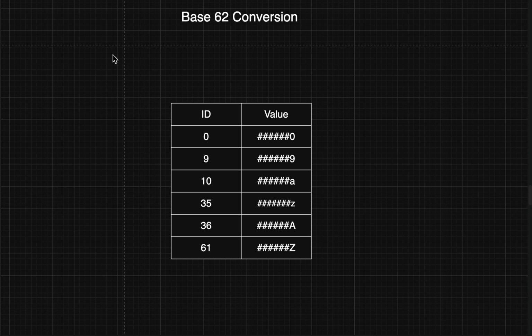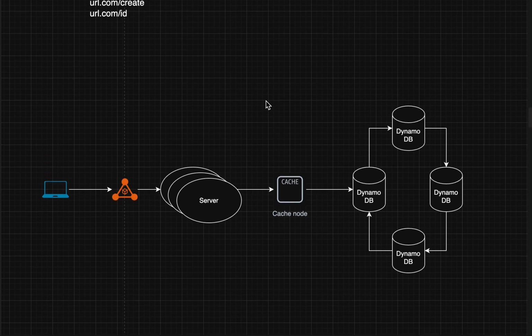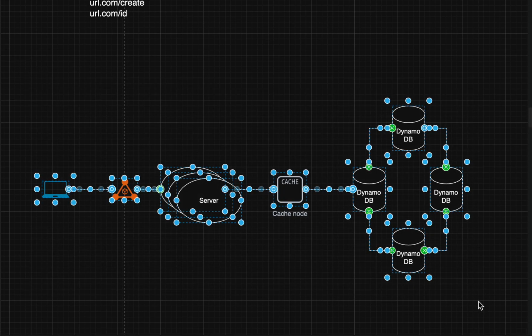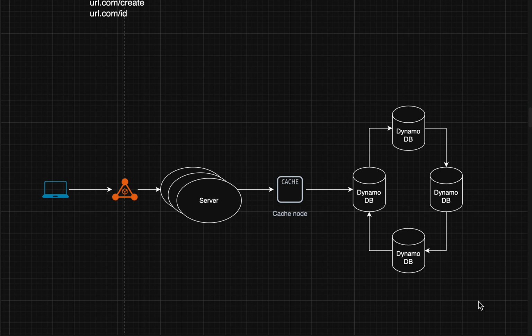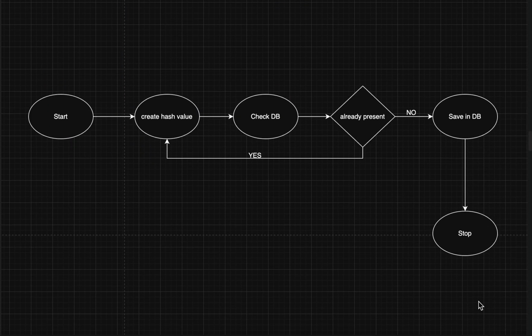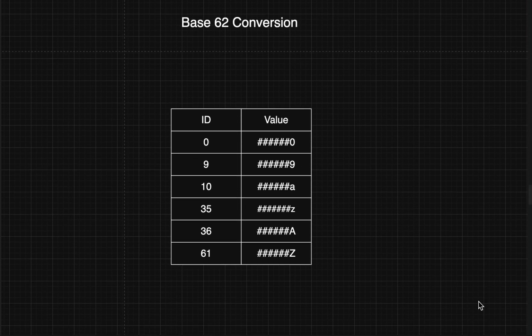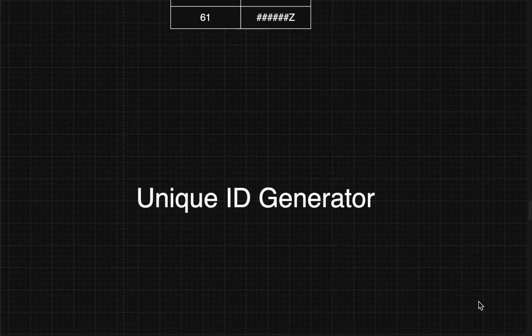In this topic, I will also cover how to generate unique IDs. As you can see, if we get this ID somehow, we are getting the 7-character value which we want, and our design is good. We are ready to go with this design. So the tiny URL service is designed, but now comes the problem: how we'll get that ID. That is a separate problem, which we'll cover in this video only. Don't worry, I'll let you know how to generate these unique IDs every time. There are multiple approaches for a unique ID generator.